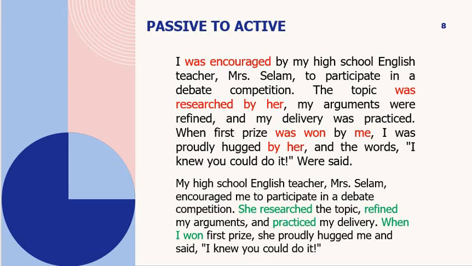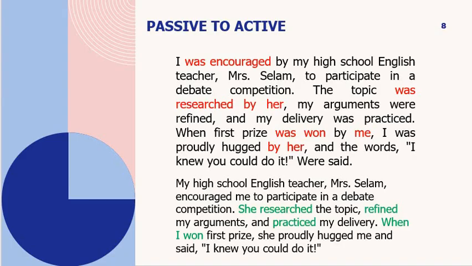When first prize was won by me, I was proudly hugged by her, and the words, "I knew you could do it," were said. Active: When I won the first prize, she proudly hugged me and said, "I knew you could do it." The quotation that Mr. Salam said is not changed into active or passive. It is kept as it is.